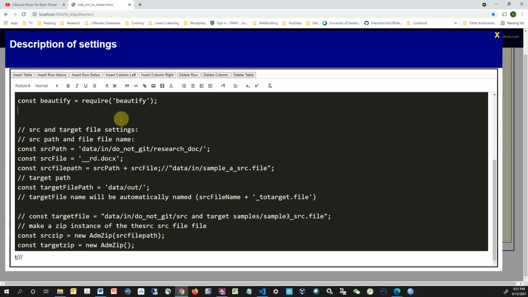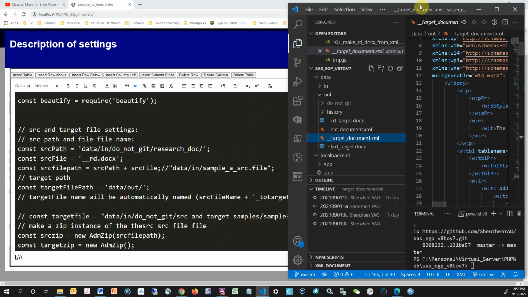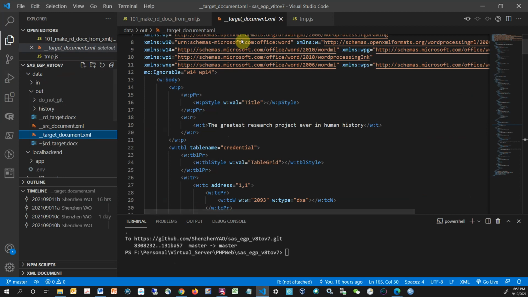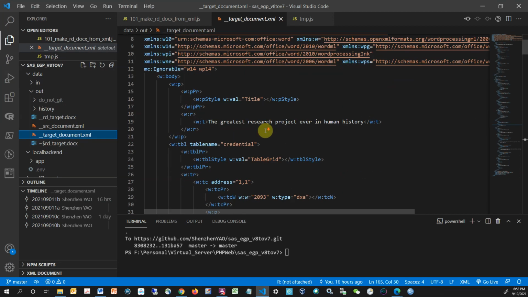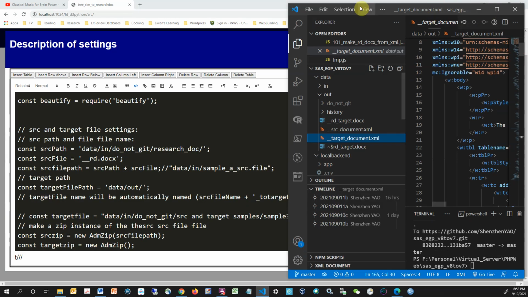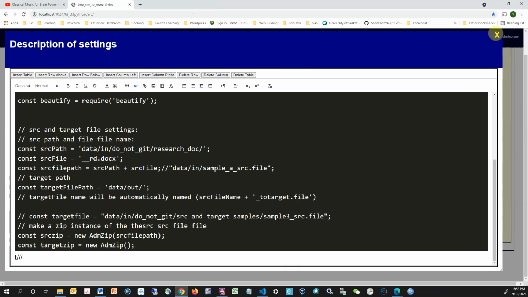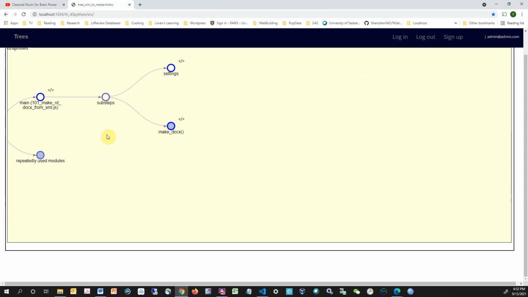So I don't use that for the final files to be used in this doc file. I just use that to make those XML files, like the source and the target XML files, like what I have here. So these files are just for working purposes so that I can see whether or not the contents are created correctly. But for the final XML code to be used in the doc file, I'm not going to use that Beautify package.